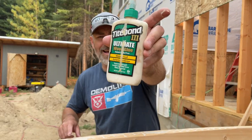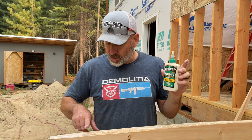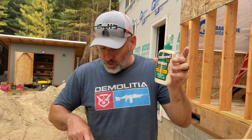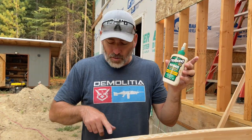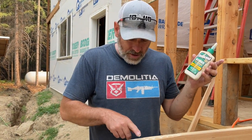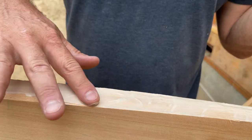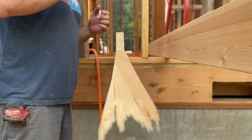We're gonna try to glue it together with this right here. Tight bond, waterproof exterior wood glue. We use this actually on our stair runners. We used them on those when it broke and seemed to be holding up, held up all winter. So we're gonna use it on this and give it a try. Just working it into the grain a little bit. Make sure it gets a good contact with all the wood.